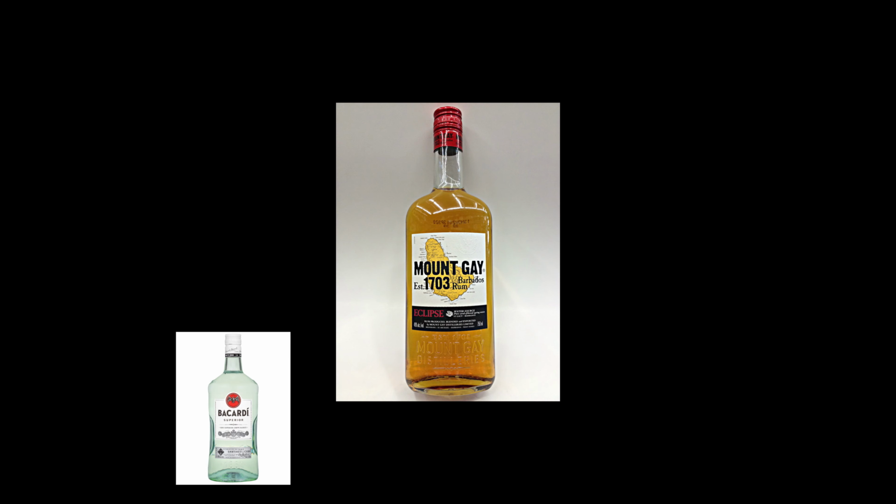Now, Bacardi is what most people would consider to be a well rum, which if you're not familiar refers to a cheaper and thus more popular drink that bartenders have commonly available to them in their well, if you will. That way, when somebody orders a well spirit, it is right there. They don't have to mess around trying to find it. It's easy for them to pour. You compare that to a top shelf spirit, which is more expensive and thus not as popularly ordered, that a bartender has to go out of the way to the top shelf to get in order to pour. Top shelf, well spirits. Hopefully, we've all got that cleared up now.